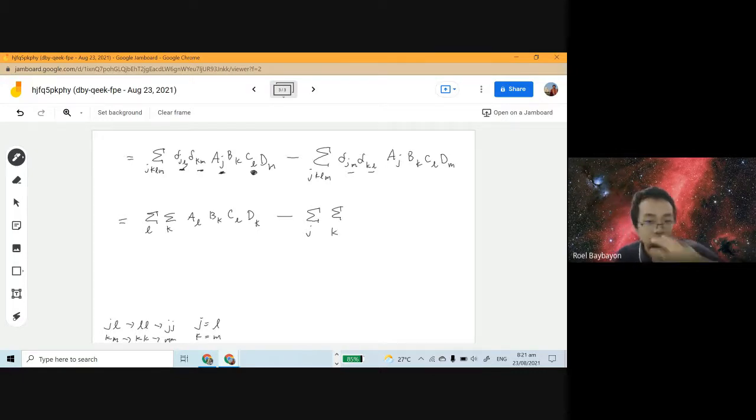Okay? Again, pwede ka mo gamit og M, pwede ka mo gamit og L. Same ra na sila, no? So, dapat si J is equal to M. So, nakoy AJ. Because the Kronecker delta is just 1, so, 1 times 1 na. So, 1 na sa tanan. So, ang value sa imong Kronecker delta is just 1.